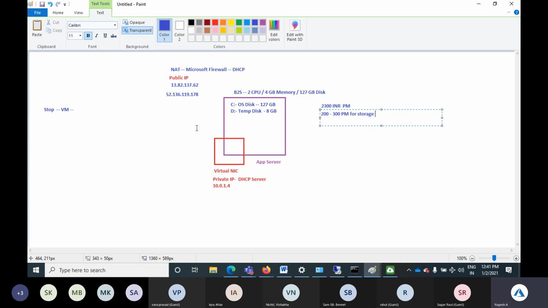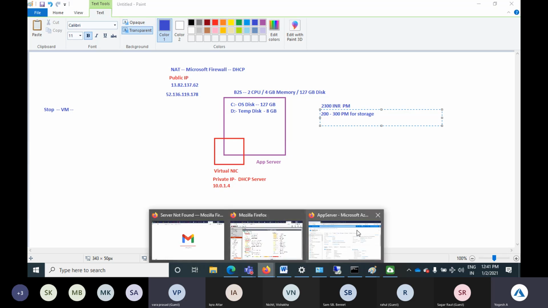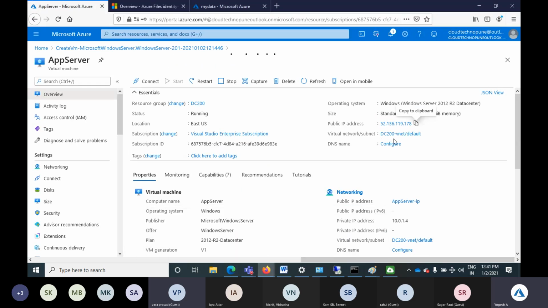Okay. So let's go into the portal, and we can see here the new public IP address, which is 52.136.119.178, where I can access the server via that public IP. As we discussed, that public IP is not configured at the virtual machine level. The public IP is configured at a firewall level with a NAT rule.